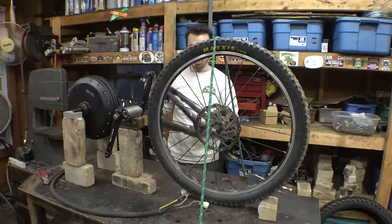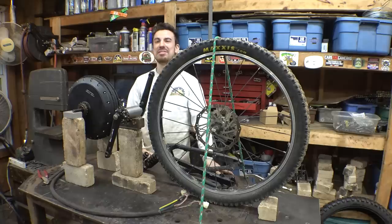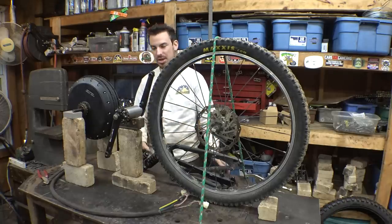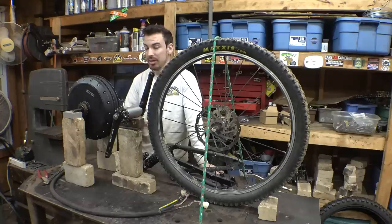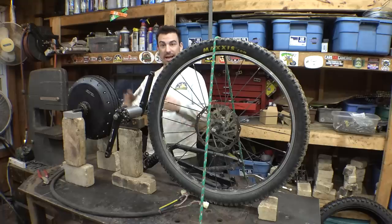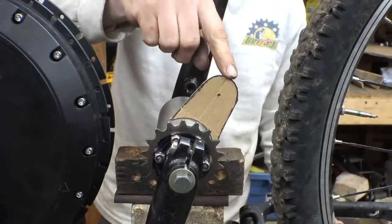Now, I would like to build the frame we're about to build out of aluminum. That would be the lightest way to do it, but it just takes like two or three times longer to build something like this out of aluminum than it would be to build it out of steel. Because this is more of a prototype, a test to see if this will work, I'm more tempted just to use steel to build the frame. It's going to be slightly heavier, but it's going to be way faster to build. So let's just use steel, and if I ever want to build this again and I know that this will work, maybe next time I can use aluminum. Alright, so that's the mount we have to make.